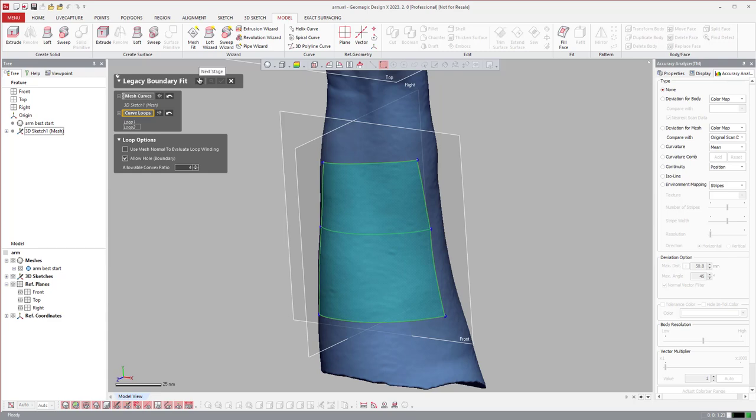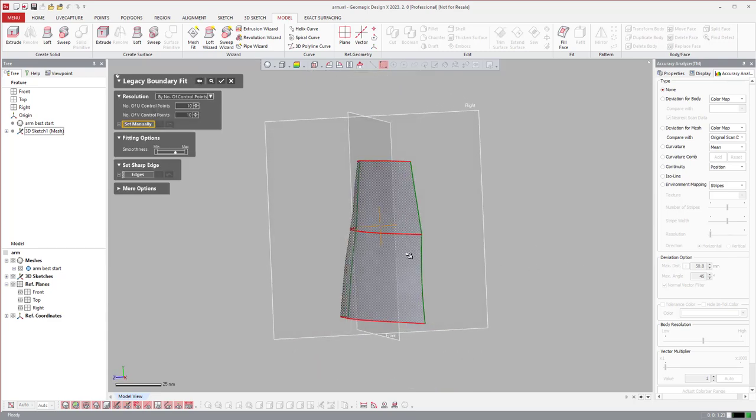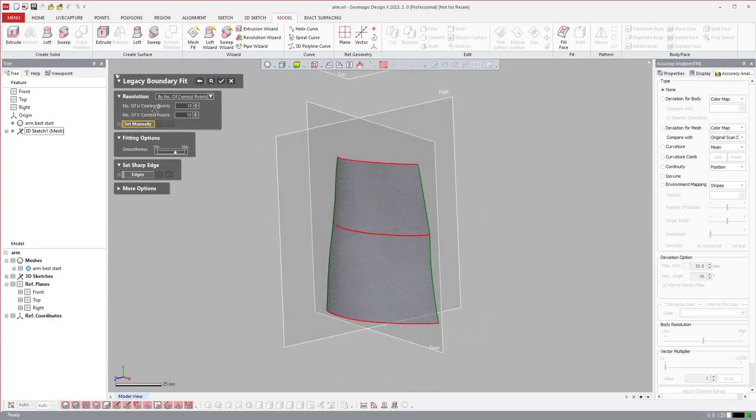So now if I go ahead and hit next, you'll see this just gives you a little preview of the surface it's going to create. You can do it based off of tolerance, that deviation, or control points. I tend to do control points because I want to dictate the resolution of that polygon, how many grid points it has. So 10 by 10, I think the default is 30 by 30. You can adjust the smoothness too, how closely these surfaces are going to follow the polygon mesh.